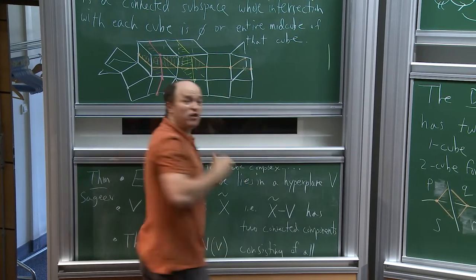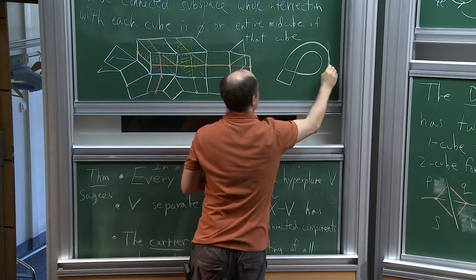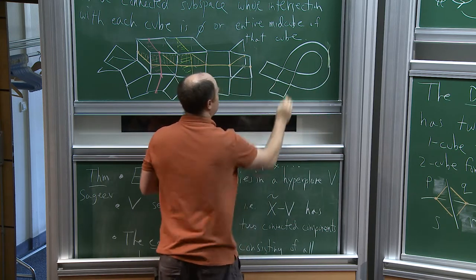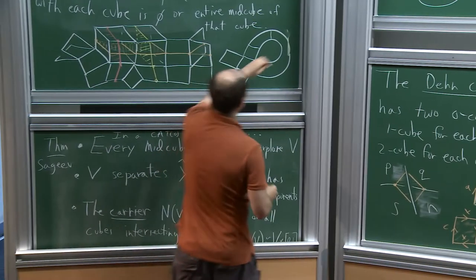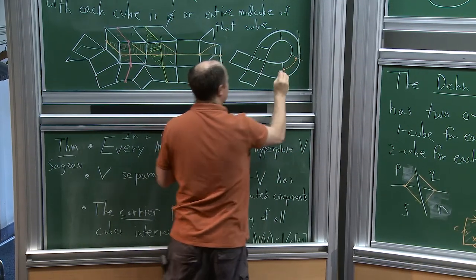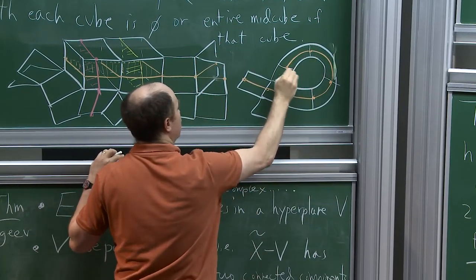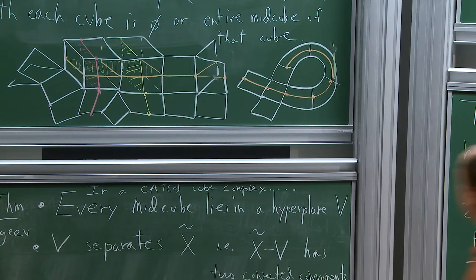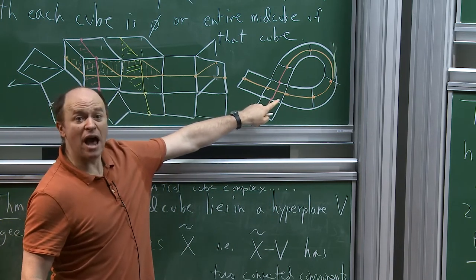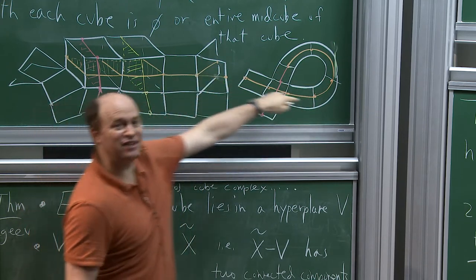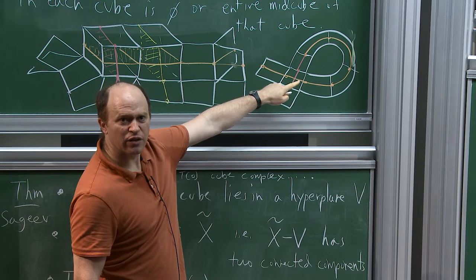If it's not CAT(0), but it's still non-positively curved, for instance, then you could end up with a situation like this. And you'll have a hyperplane. You start off and everything is looking good, and you have this mid-cube, and another mid-cube, another mid-cube, and then another mid-cube over here, and then, whoa, you're going to crash into yourself. Bang. And over here, we all know that that orangey red thing is a hyperplane anyway. We know it's true, but it didn't quite satisfy the definition.